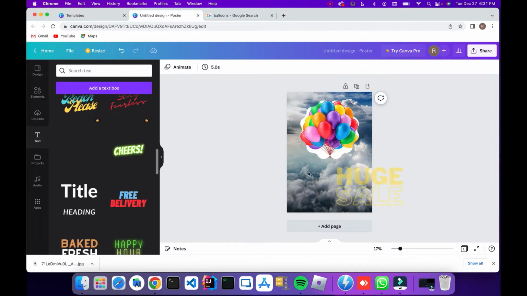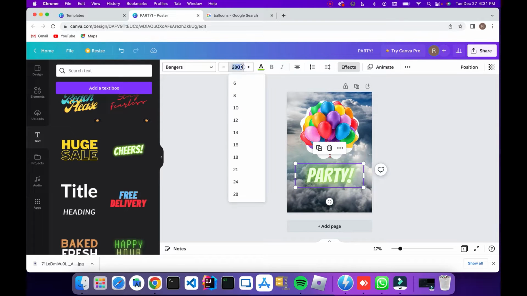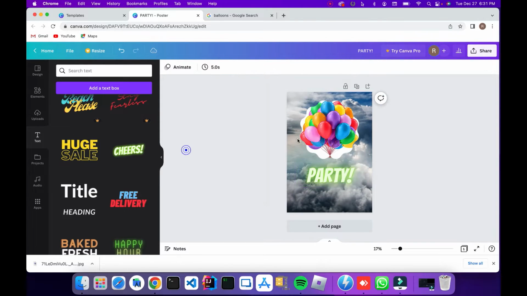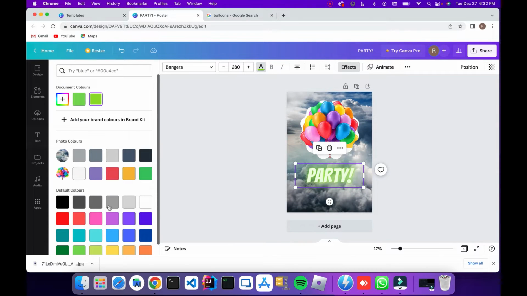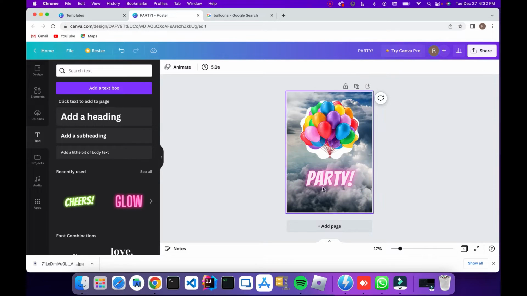I'll just take and drag, put it over here, and write, for example, whatever. Let's just say party. All right, I can drag it. If I want to change the size, I can change the size from here. See, I can just choose any size. I can change the color from here, and I can increase or decrease the size also from here. And if I want to delete something, I can just click on it and you'll see it has this delete option, or I can just click and delete it with my keyboard. All right, so this is done now.